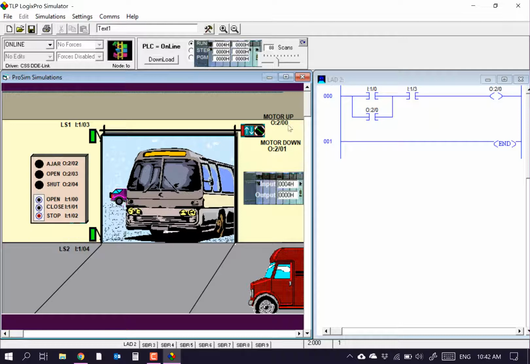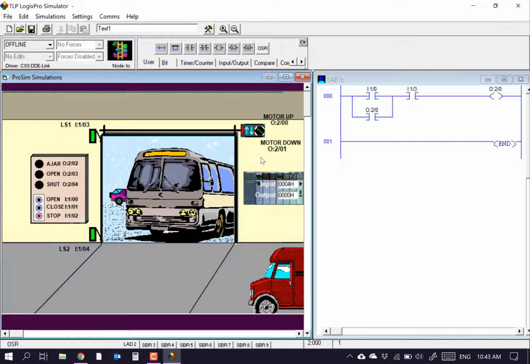I actually was going to do this assignment, but since I started, I might as well go ahead and do it. It's more interesting than just flipping the switches and seeing lights come on. So we flip it back to program, go over here, and we put in another leg here.